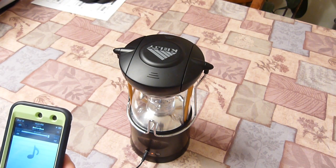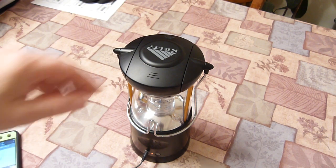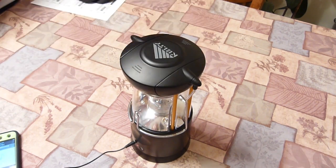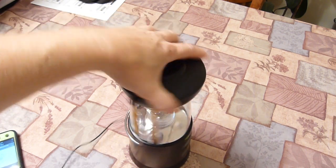Pretty good for a picnic tabletop. You know, you're not gonna blow the roof off, but you know, at a picnic table, that should be pretty good. That way you can still have conversations and stuff and have some music in the background.